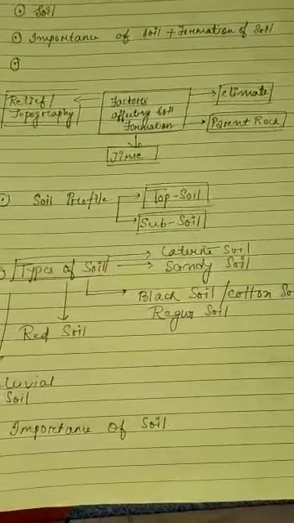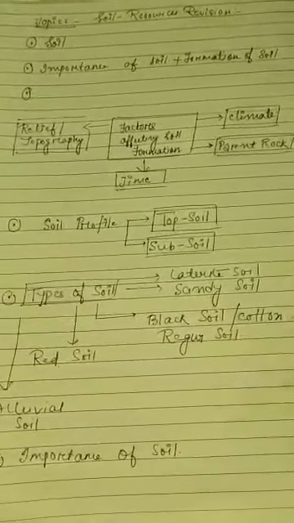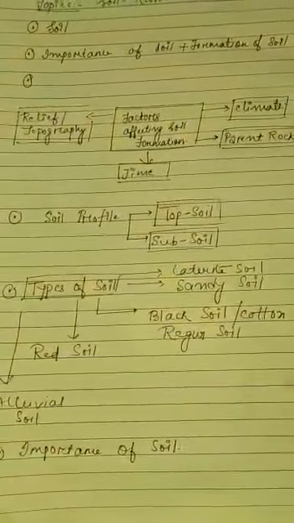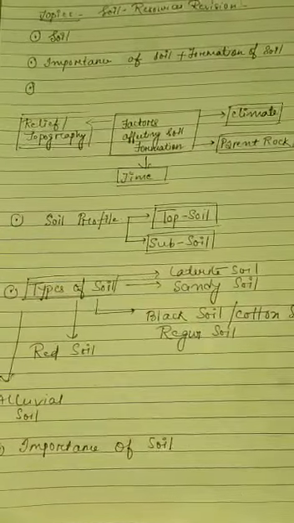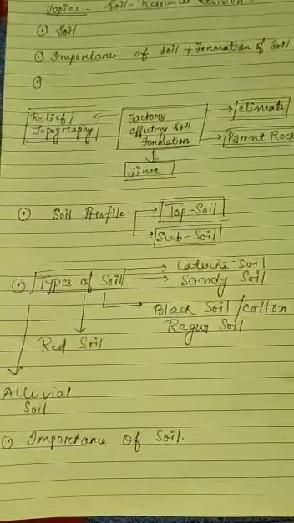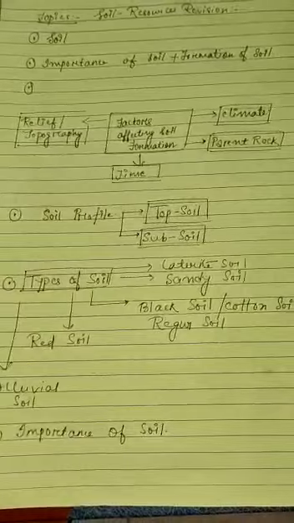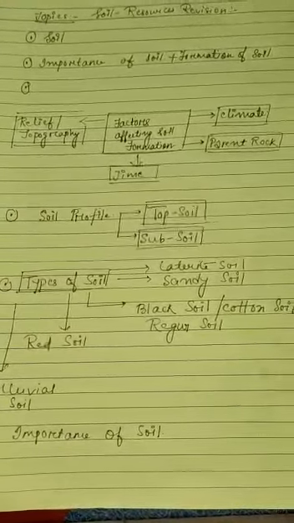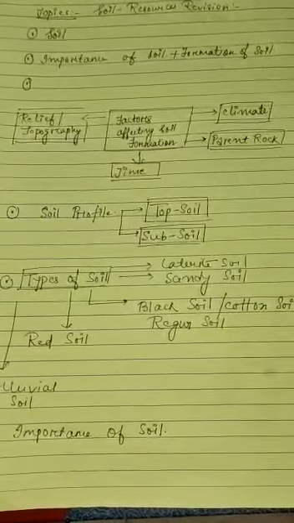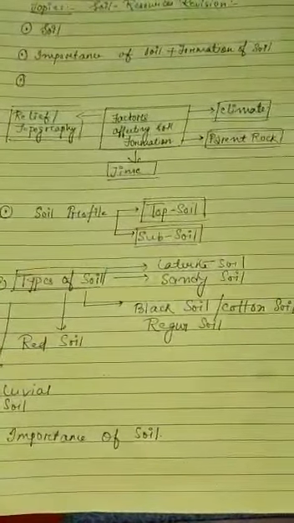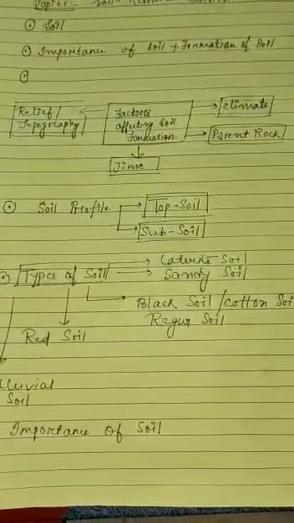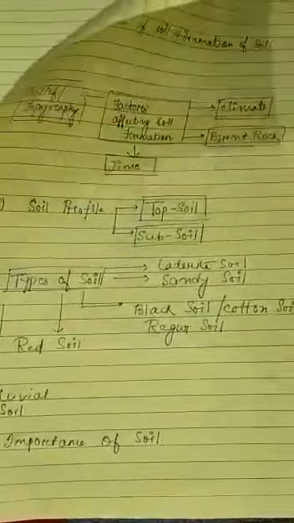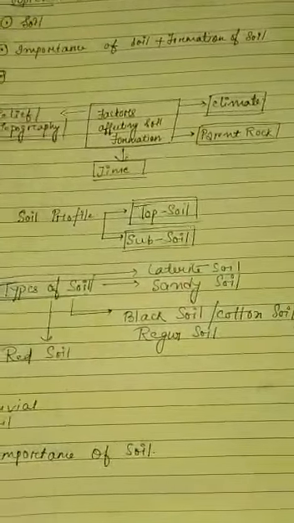Next is types of soils. This is very important and often comes in exams — how many types of soils are there and what is the importance of each. The soil types are alluvial, red, black soil — which is also known as cotton soil or regur soil — sandy soil, and laterite soil. Black soil is also known as cotton soil because it is the best soil used for the cultivation of cotton; other soils cannot support cotton cultivation.